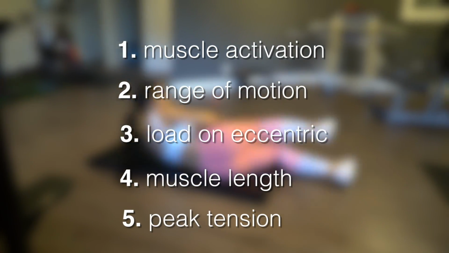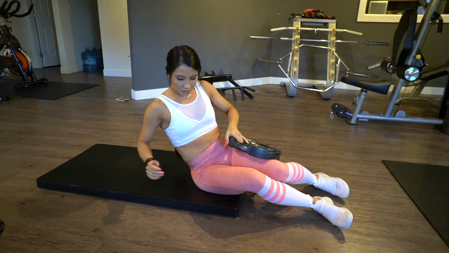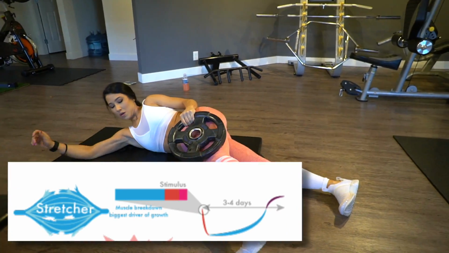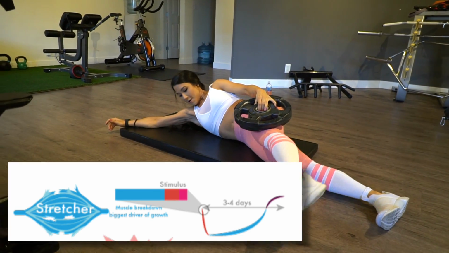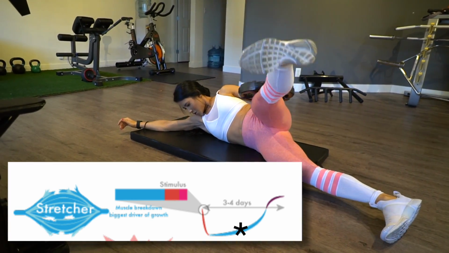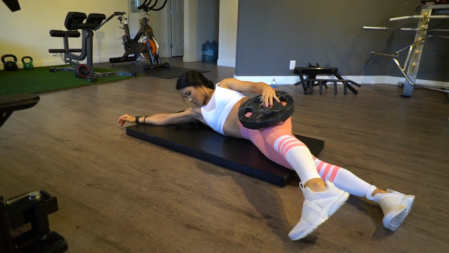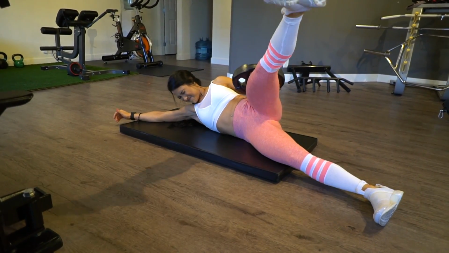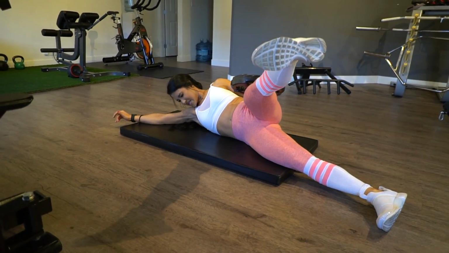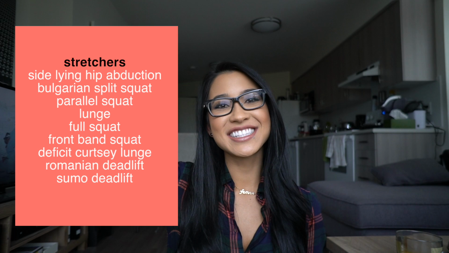Stretchers will generally take the muscle group through a bigger range of motion and have peak tension when the muscle is lengthened. These usually have a longer recovery curve and take about 3 to 4 days to return to baseline. Note that this 3 to 4 days is just a ballpark, and it does not consider the level of advancement of the trainee. So I just want to make that disclaimer that that is just a ballpark amount of time. And these are some examples of stretchers.